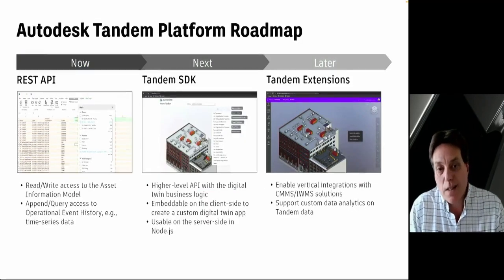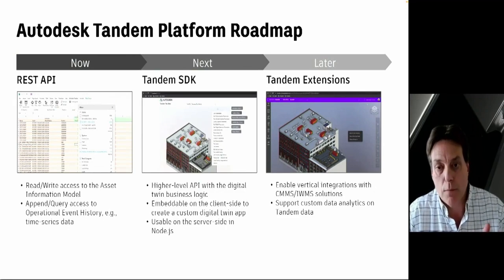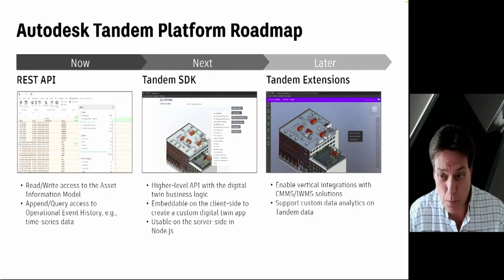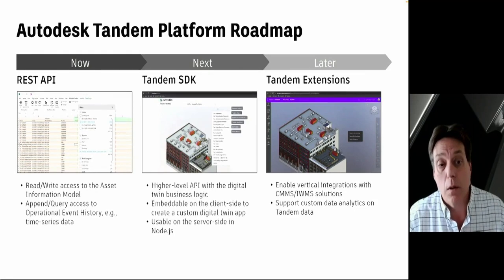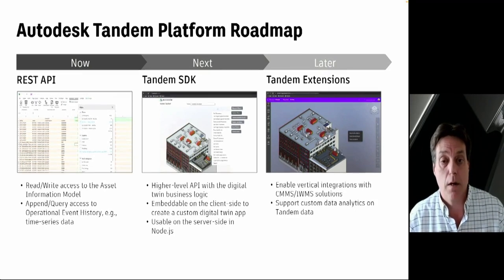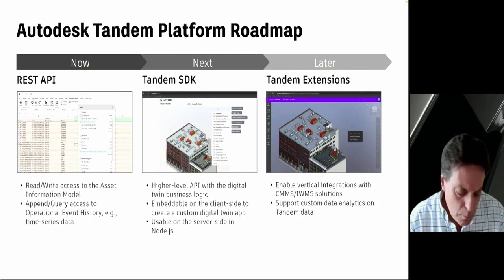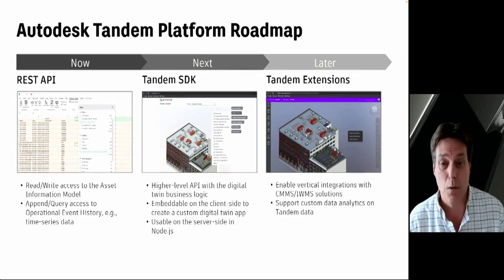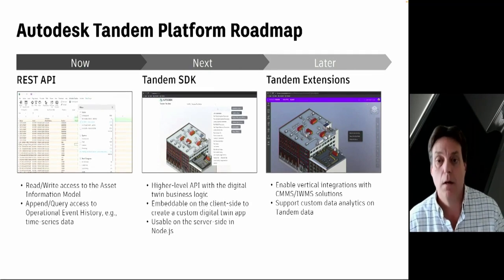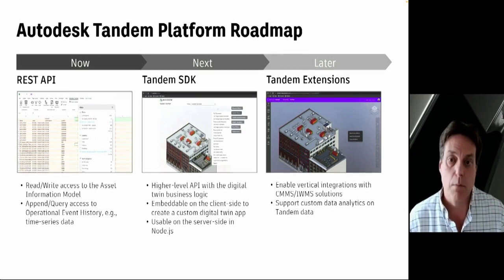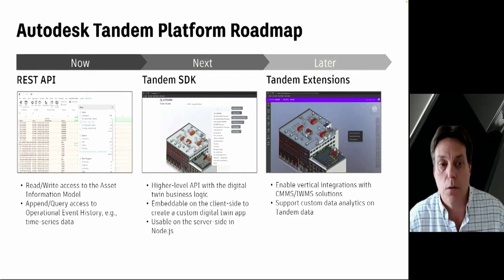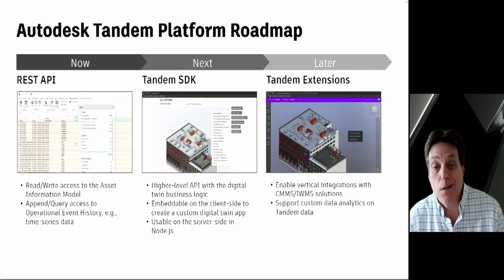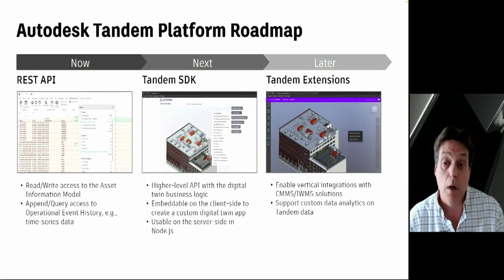Tandem builds on and extends the Forge platform, the Autodesk Forge platform. In parallel with the product features, we're also building out a set of APIs that will allow customers and partners to extend and integrate Autodesk Tandem. Again, the thought process here is a digital twin is not a single solution. It's always an ecosystem of solutions working together. And our desire is to enable that open ecosystem of solutions that can be plugged together to create a complete digital twin. Our goal with the platform is to enable the creation, really long-term, of a marketplace of digital twin integrations and data analytics.